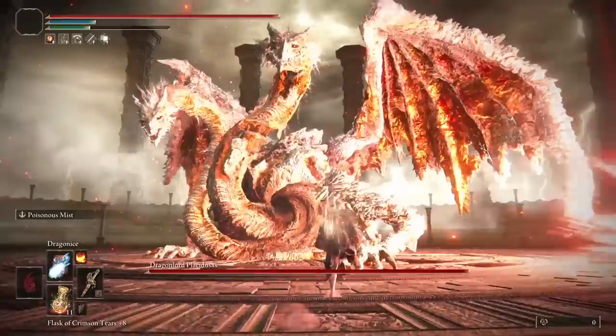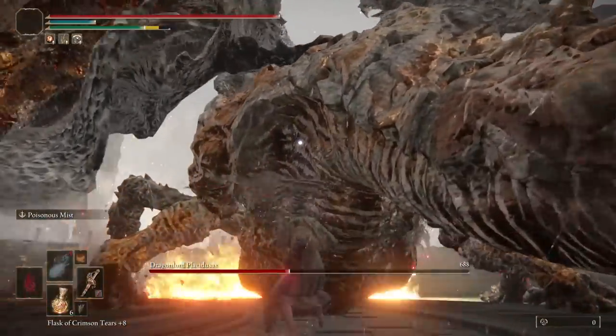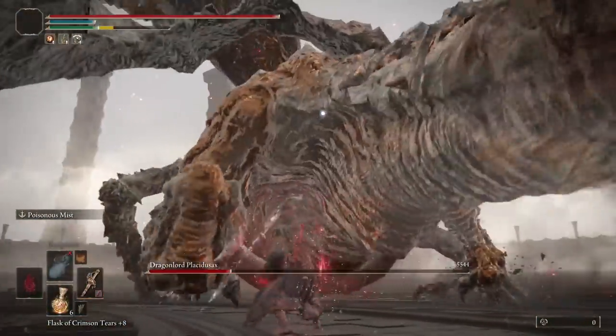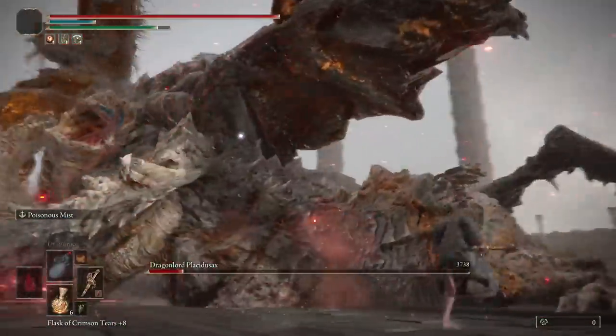Now back to Farum for Placidusax. Not much to say about this one. It's a standard Placidusax fight, but all our procs will make that massive health bar disappear a lot quicker than usual.